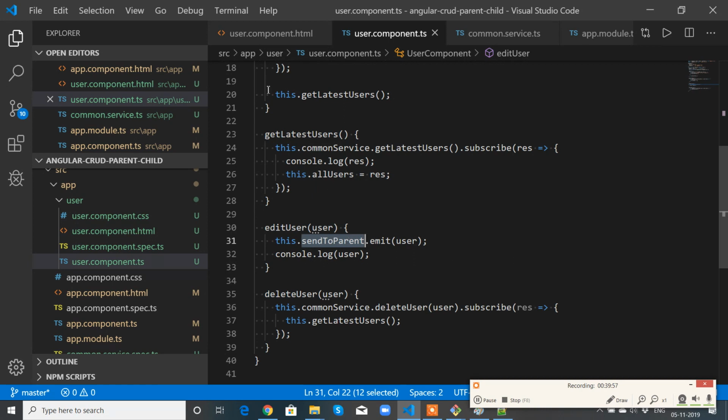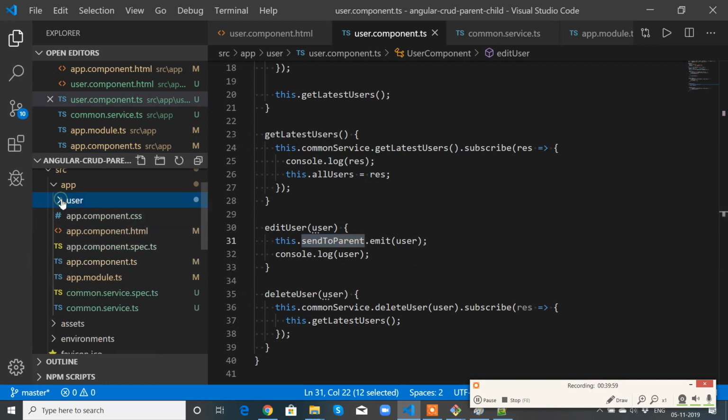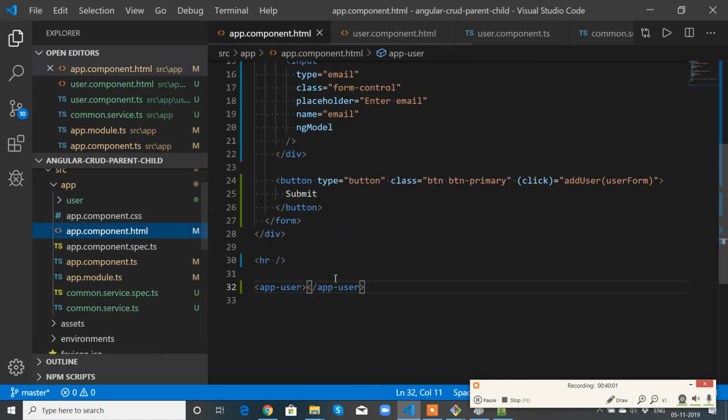Now this custom event we need to capture in the parent component. So let me go to app component.html. This is the place where we have used child. Inside the child only we have created the custom event. Now we need to receive user, we need to receive through $event.